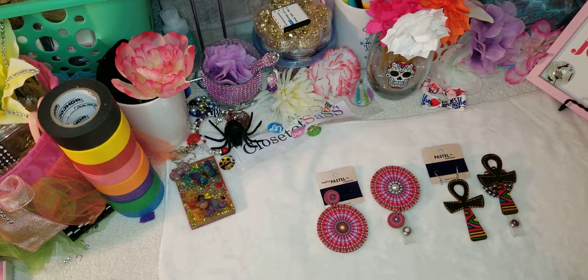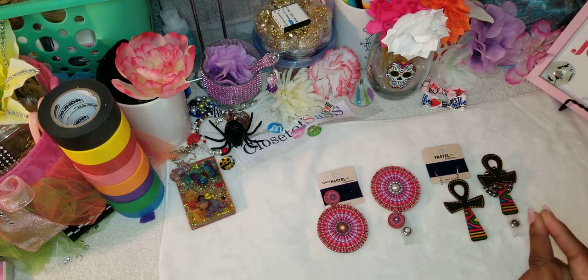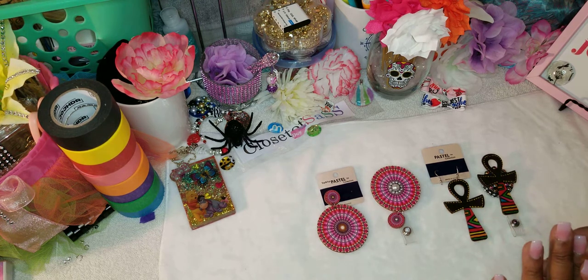But see, that goes to show you what you can make out of an ID badge, okay? It does not have to be very expensive. Remember, you can always go to your local hair shop. Find a lot of stuff. Even the bling stuff, the brooches and stuff like that.